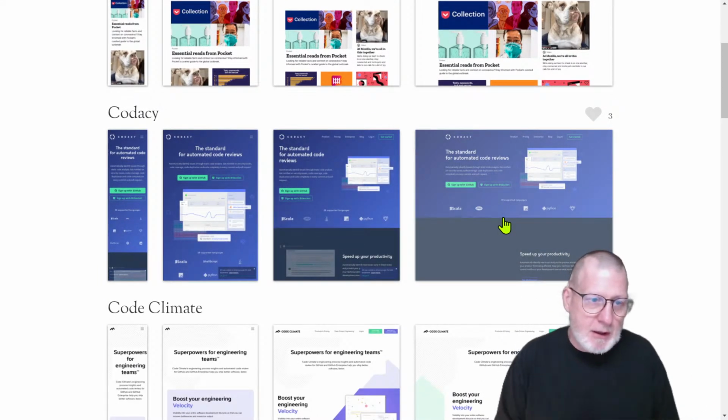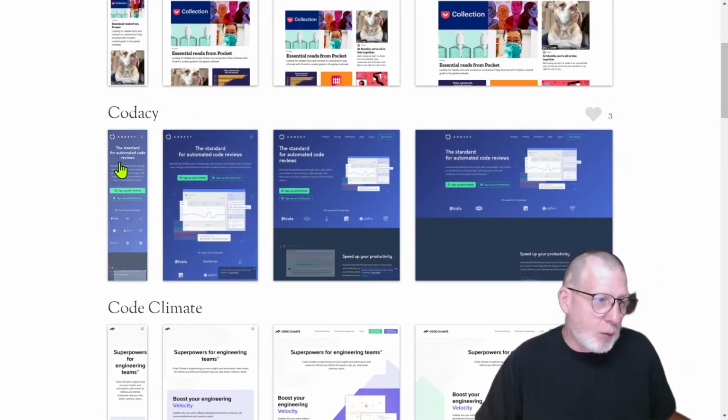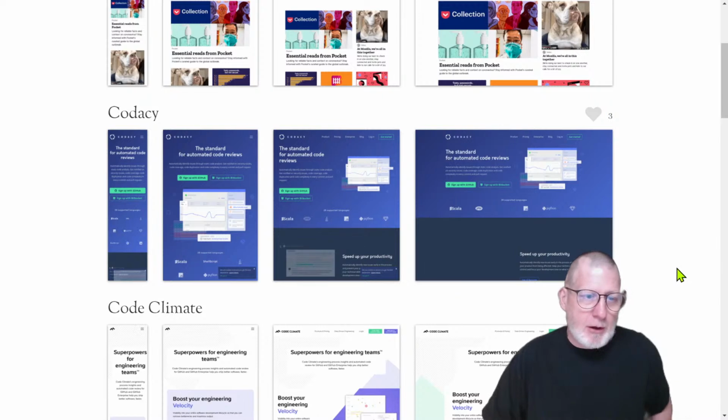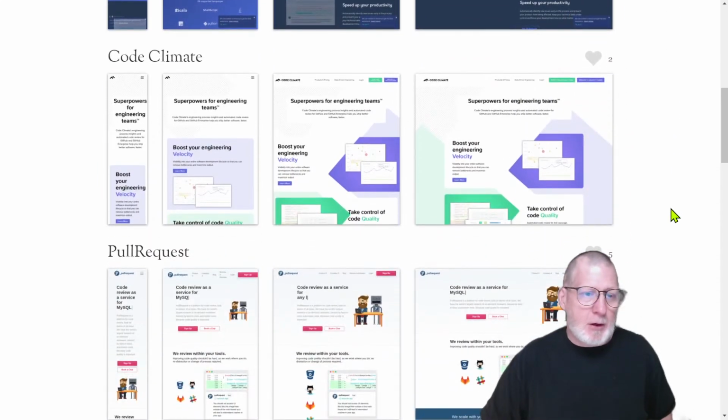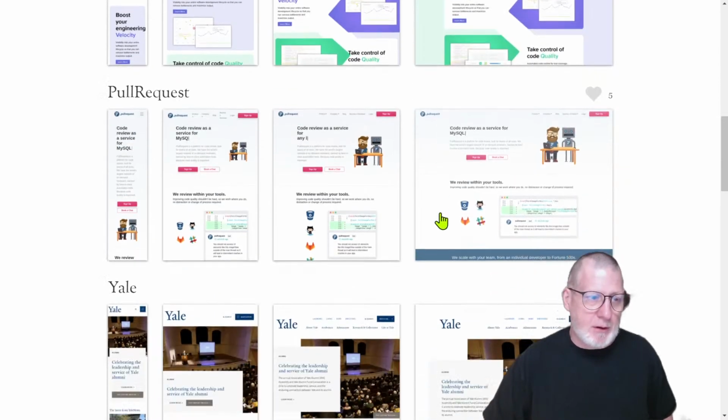Codacy, which is a coding site for how to build certain things for the web, has the same idea going on. They've restructured their whole header and footer depending on which media you're viewing it on. Code Climate, same idea here, changing the way the site looks depending on the size or the width of the browser.